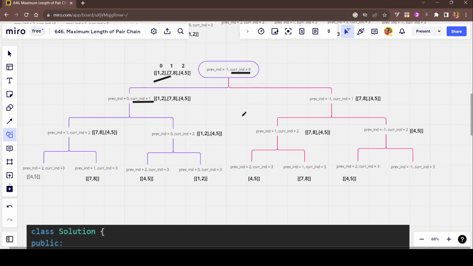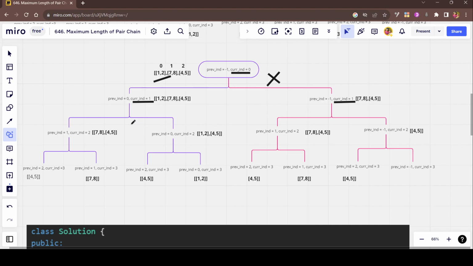index 1. And from that portion we can say if we don't take the 0th index, then the current index will be 1 because we omit 0. That means we leave the 0th index. Then we have to explore index number 1.